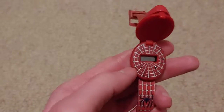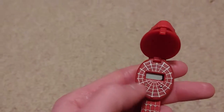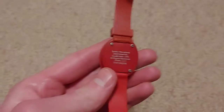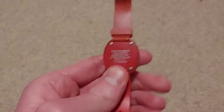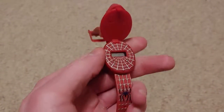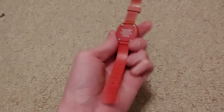Unfortunately it doesn't work. There's a silver web display right there — if it worked I could show you what it does. I imagine all it would do is tell time, and maybe be used as a stopwatch. Unfortunately it has batteries that are only manufactured for this watch, only intended to be used for this watch, so you cannot buy replacement batteries. I've tried and it didn't work.